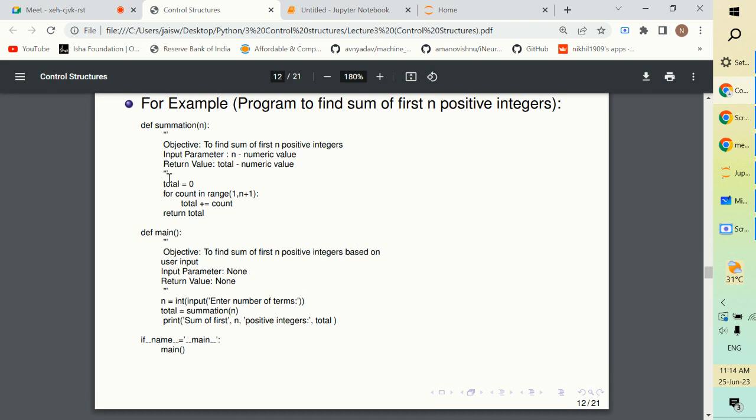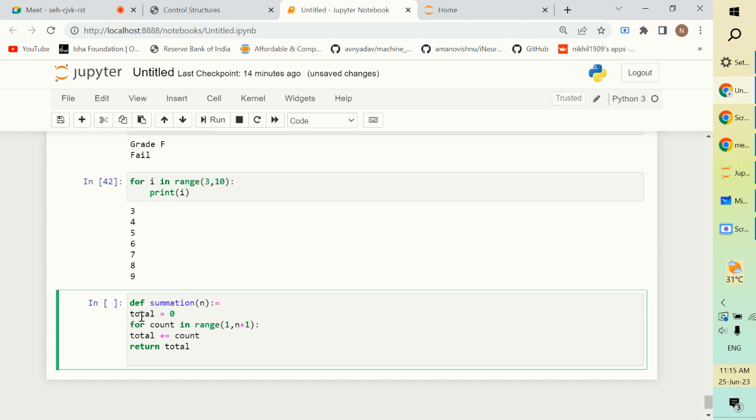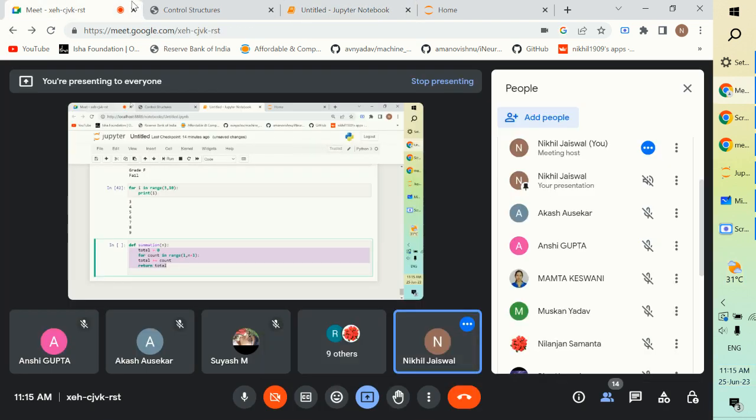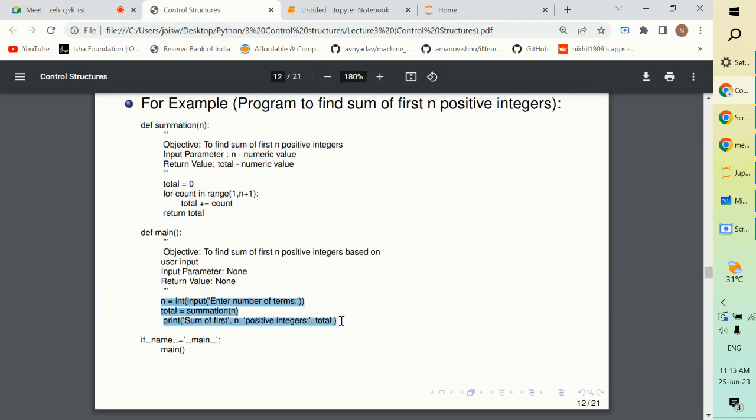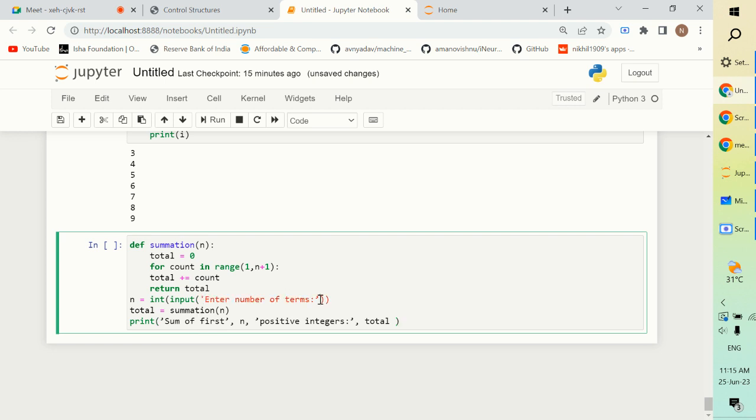Okay. Now we will see another example of this for loop. Let's use this. Okay.